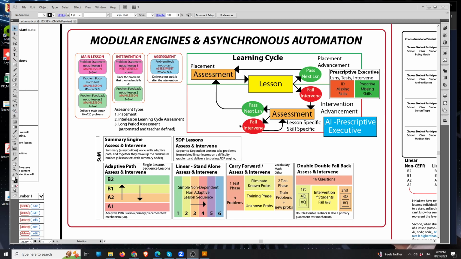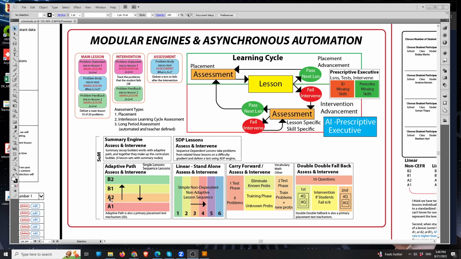This is a bit of a technical video about GEC linear lessons, which we can assemble into adaptive lessons. So we can convert these into adaptive lessons, or we can deliver inherently adaptive lessons as linear. Now what's the difference? Well, a linear lesson is just you go through one problem after the other in a sequence until you're done. It's just non-adaptive.